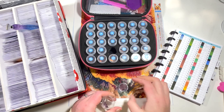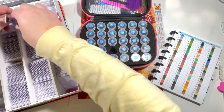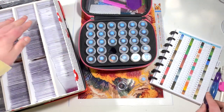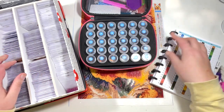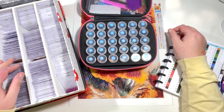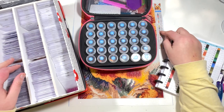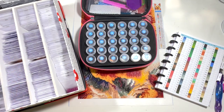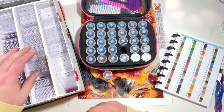I know it would be easier from a kitting down point of view to have the DMC codes on my pots, but I find it much easier to diamond paint with just having to find, if it's number one, for instance, I just go, number one's number one, okay, that's a pot. And if I go, oh, what's H? That's 14, okay. I mean, it's not too bad when it's the alphas and the numbers, but it's when companies start using a whole load of symbols, and my brain can't deal with that.